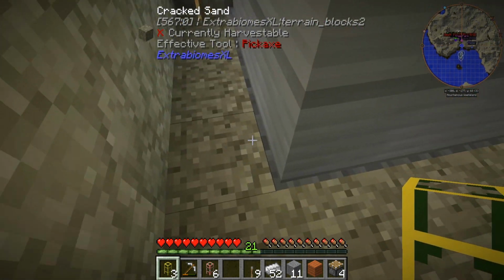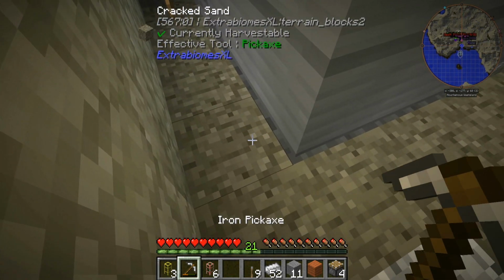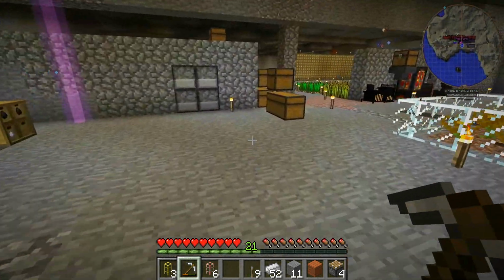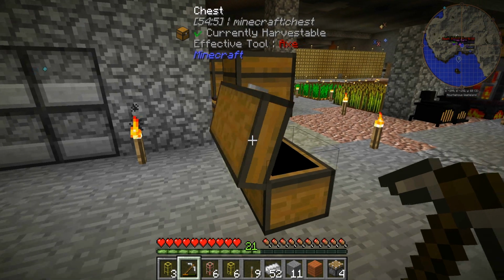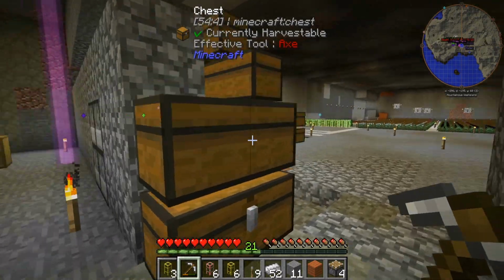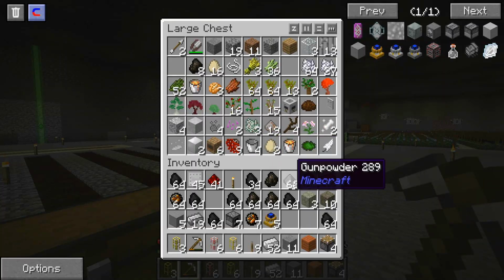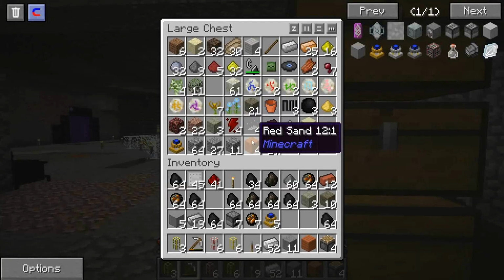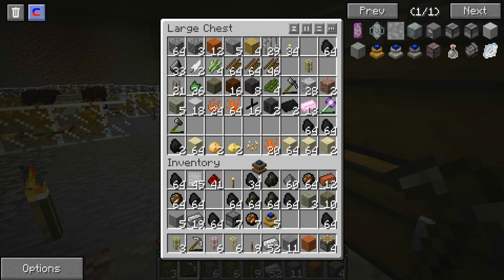It's going through coal really quickly. We're going to have to set something up so we can automatically feed something in here. I think we have transport pipes. Need a transfer pipe, need an engine. Doesn't look like we got an engine. I might have to make an engine. Oh no, never mind, we got an engine.